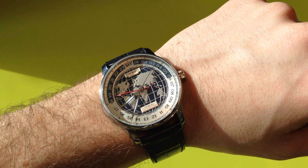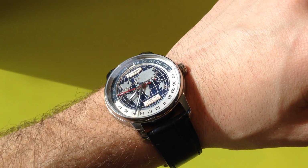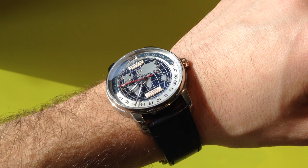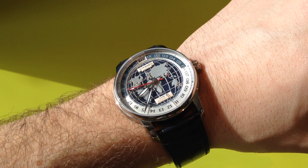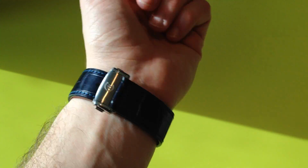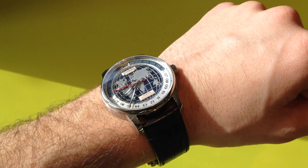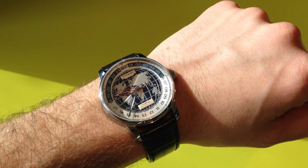But saying that, because of the unusual way it works, it may not be someone's everyday watch unless they don't mind the different way of displaying the time. For me, I think that is the main question you need to ask yourself: if you don't mind the 24-hour way of indicating the time. So apart from that, I do think it's a beautifully built watch, and it looks great on the wrist. You can see it does demand a lot of wrist presence, especially at the size that it is, and the colour and all the blue tones to it is very elegant, and it just looks great. Okay, so that concludes our review, and that's what it's all about.